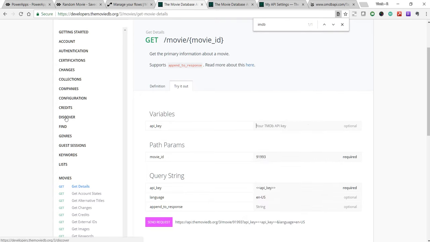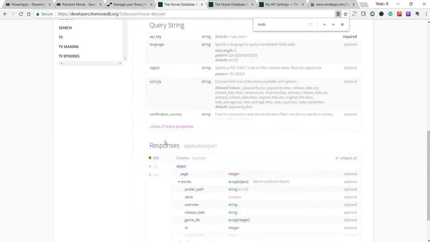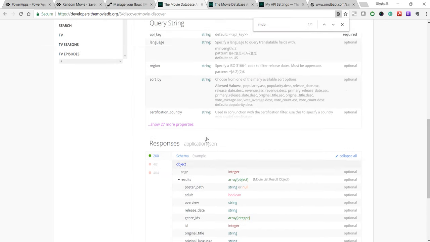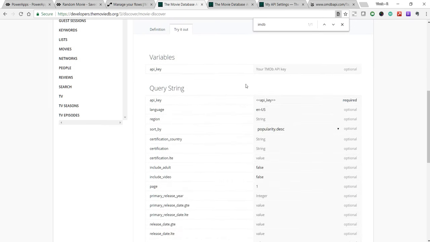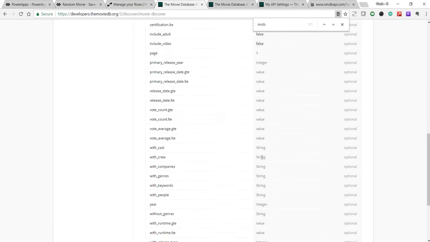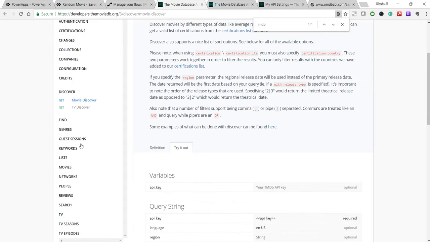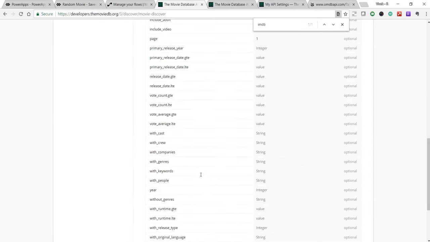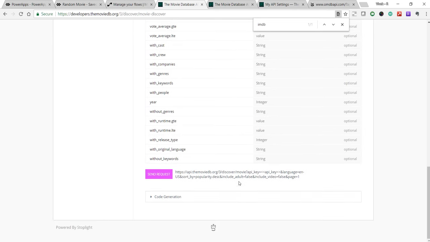So the API that I have used is the Discover API that discovers, basically searches for a list of movies based on some inputs that you give. So what I used was the primary release date, less than, greater than, so you put the 2 years over here. And I also use the genres. They have an ID for each of the genres. You can get that list of genres and the IDs from here. So basically just try to see what all makes sense for you, and you can extract all the data from this API accordingly.